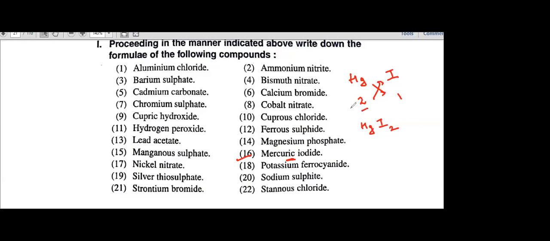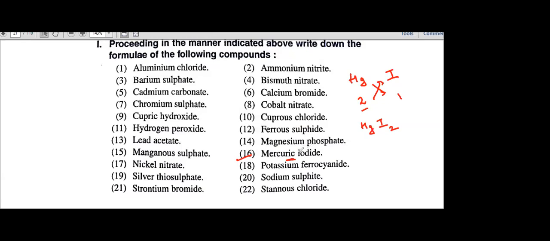Yes, sir. Okay, next. Any other doubts? Is it clear? This first exercise is clear? Sinchana? Tanvi? Sandhya? Hello, sir. Yes. Any other doubt? Rohan? Sir, I have a doubt, sir. Yes, in which one? Sir, in 14th only, why are we writing phosphate in bracket? Why can't we write magnesium in bracket, sir?